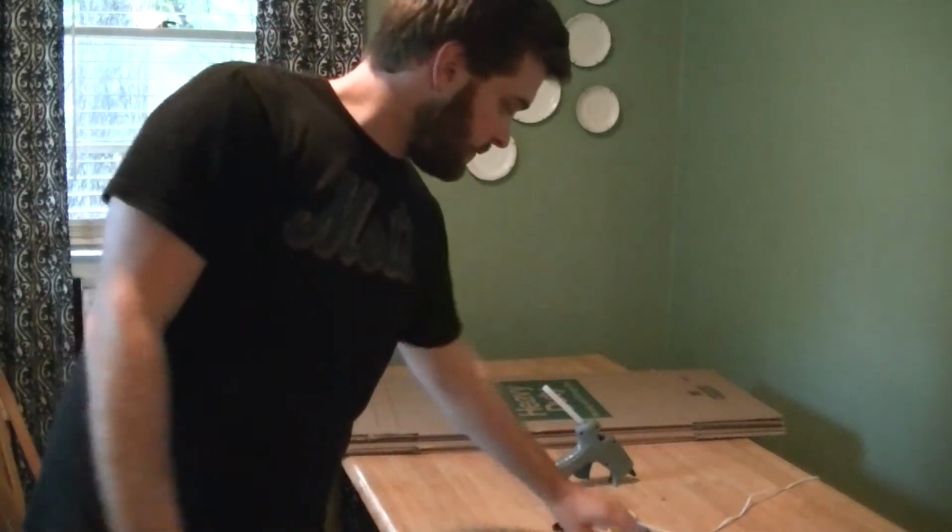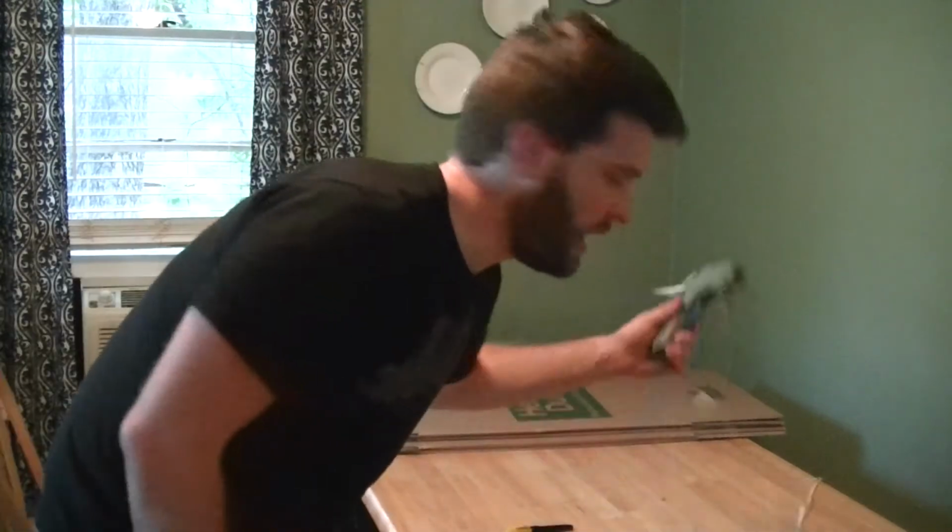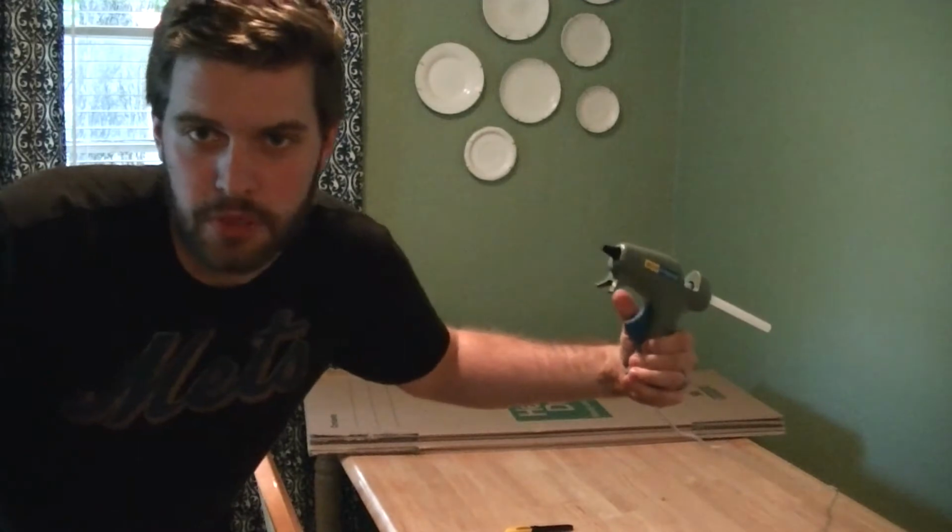The supplies that you'll need if you're going to do something like this: some sort of cutting apparatus. So I've got scissors here and I've got two different kinds of knives. Don't be stupid, don't cut yourself with the knife, don't cut towards yourself, know what you're doing, and don't blame me if you cut your finger off. Also a hot glue gun.